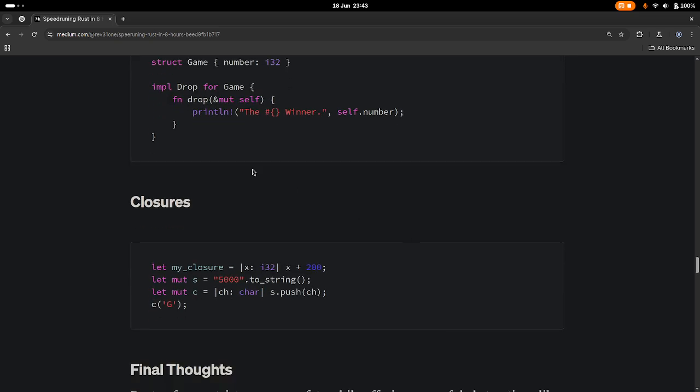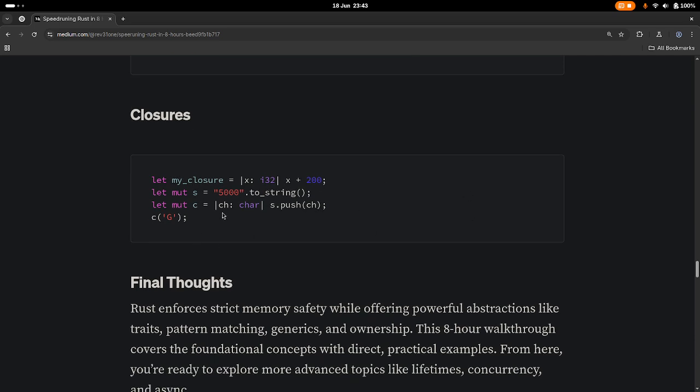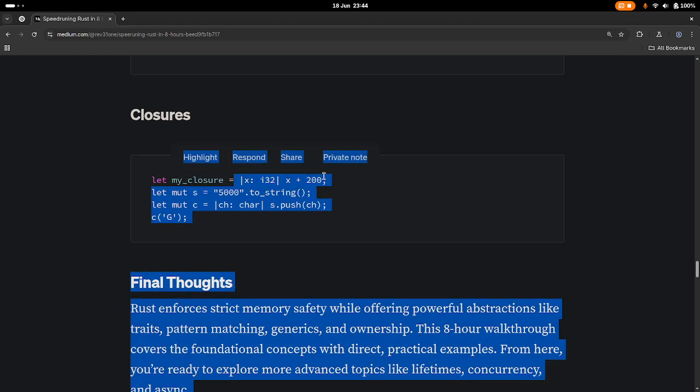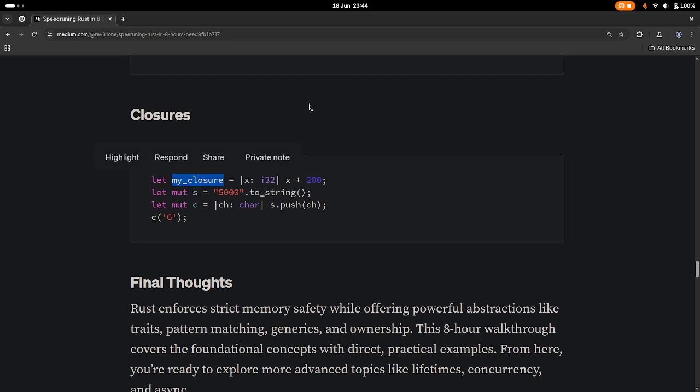And then closures. The final one is closure. A closure is like an anonymous function. It doesn't have a function name, and it can be defined inside a variable.